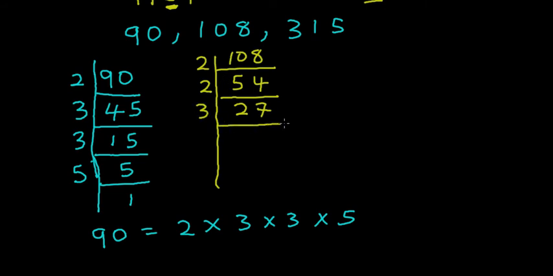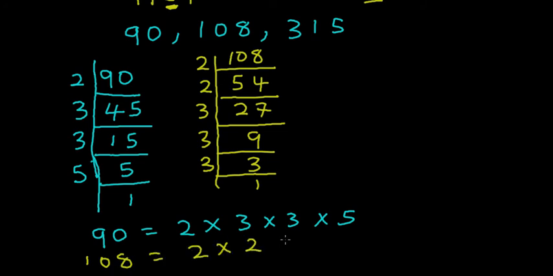3 can go. Yes, 3 can go into the 7, which we have 9. Okay, 3 can still go in 9. Okay, 3 in 9 we have 3. Okay, 3 can still go. You see, we've repeatedly used 3 three times now. Okay, 3 1. So now, for the prime factorization of 108, we have 2 times 2 times 3 times 3, then times the last 3.